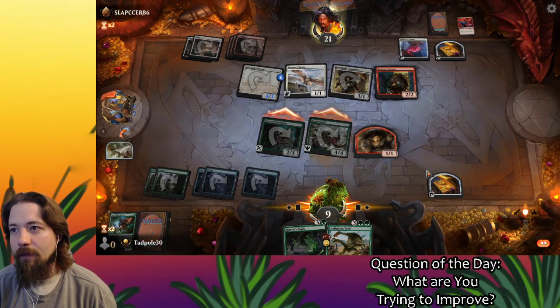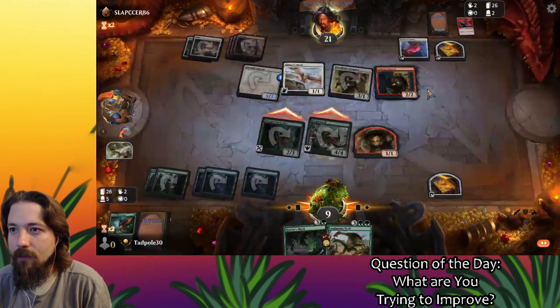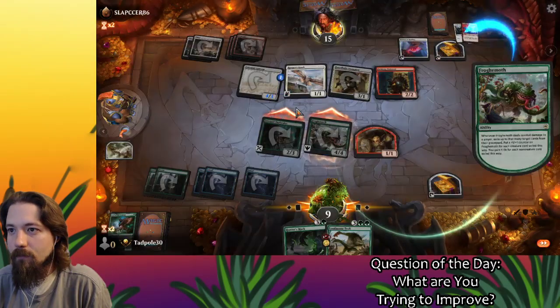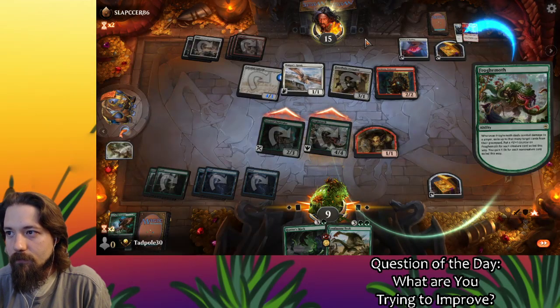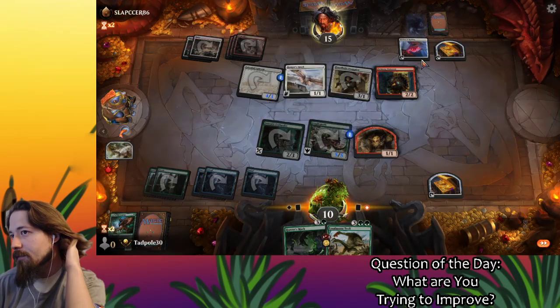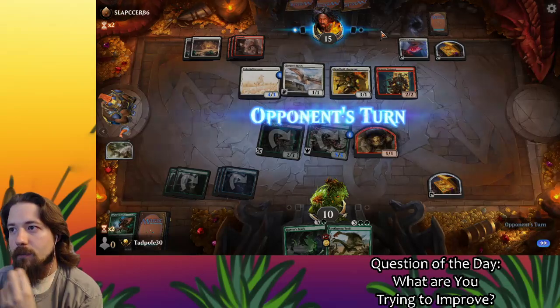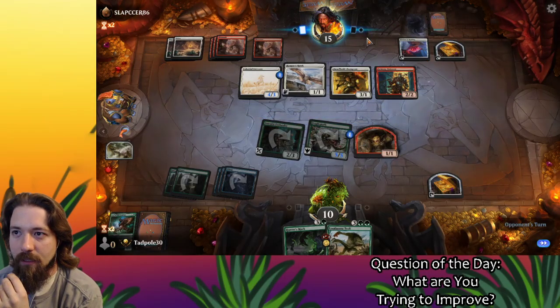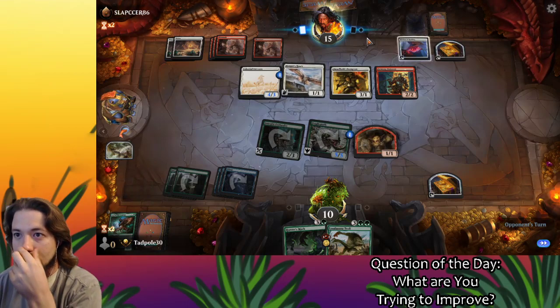Alright, let's see if Froghemoth can win me this draft. Alright. So now I gain a life, get a 5-5. Dealing with Celestial Unicorn, I could Froghemoth to pop the Celestial Unicorn and make it bigger.